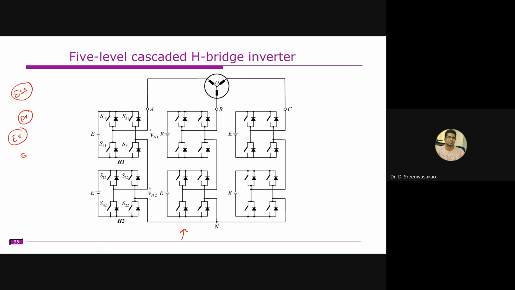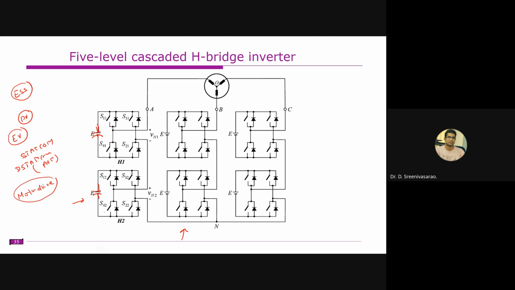In case of applications like StatCom, or DStatCom applications, or active power filter applications, in this case these will be capacitors. Okay. So here we have the capacitors. We must maintain some voltage across these capacitors. Obviously, we need to maintain some voltage across each capacitor. So we need to include extra control to maintain these capacitor voltages in a balanced way. Right. Understood.